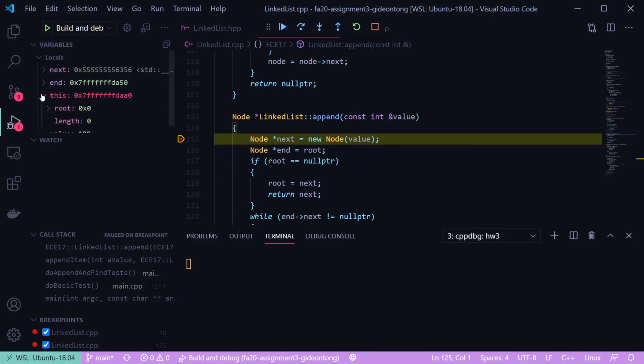This refers to the location of the current node, which is this address on the stack. We don't actually care what the address is. We kind of do, but it's some address, and we're able to access it. That's the important part.